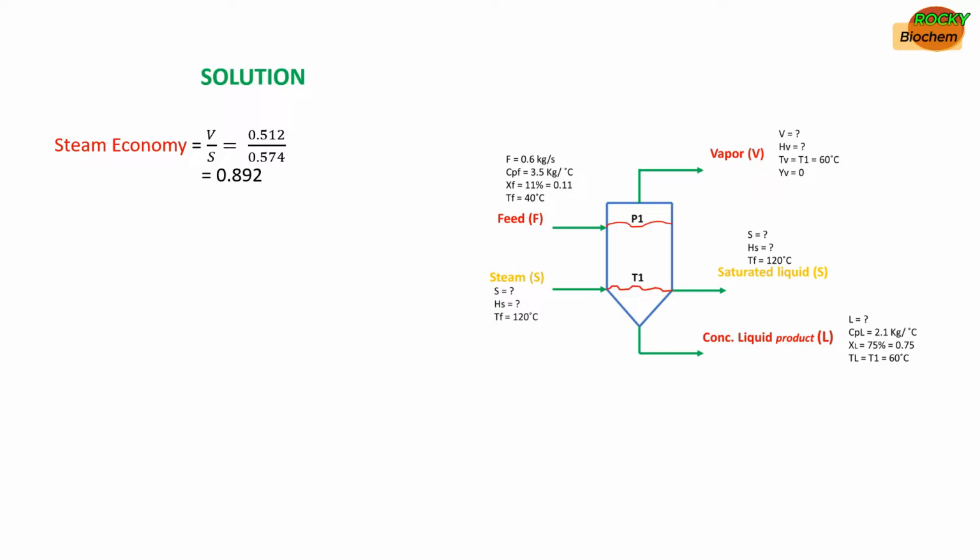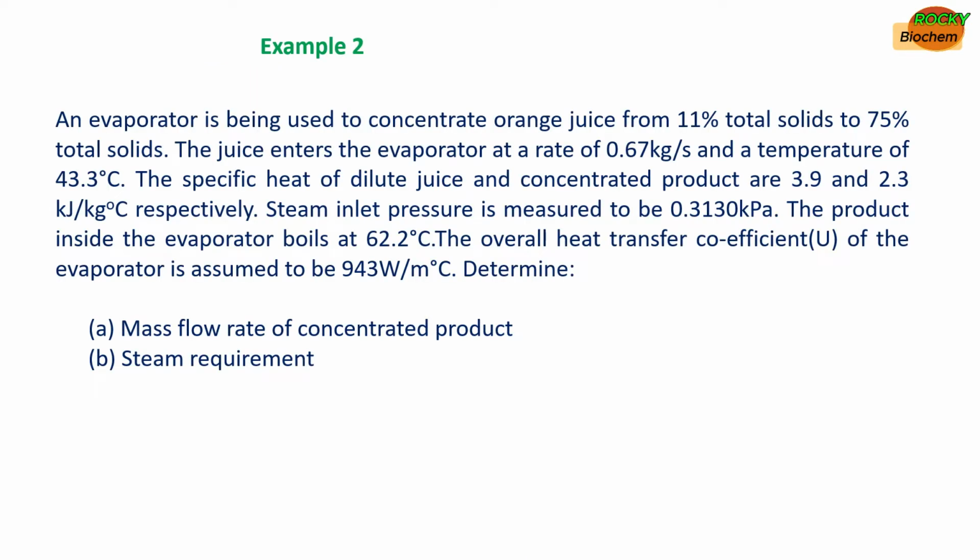I want us to try one more question, because there are some instances whereby reading from the steam table will become so challenging, and this is because you might not get the exact enthalpy values for the temperature given to you in the question. Such values may not be read directly from the steam table, so you have to understand how to obtain such enthalpy values in case you can't read them directly from the steam table. That is why I decided to choose this example and then solve it together with you.